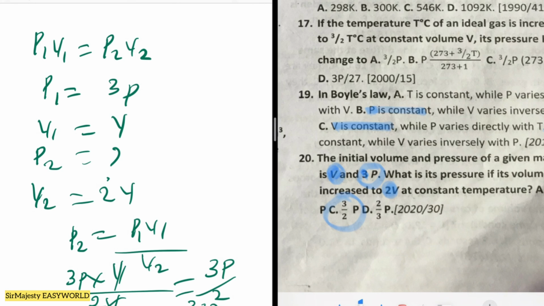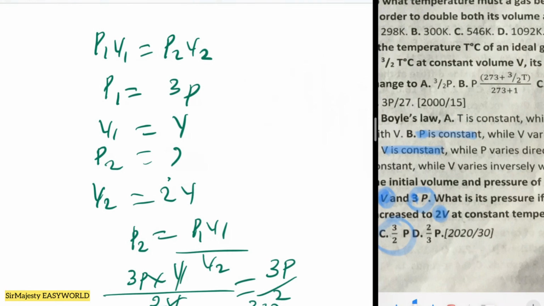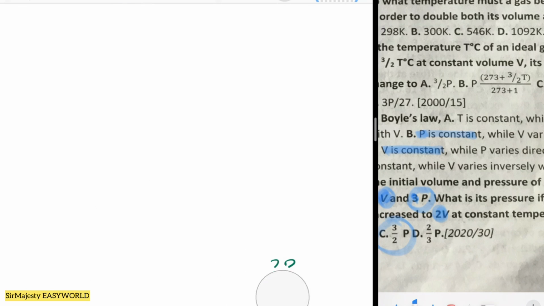Then the limitation to this Boyle's law is simple. The same limitation to Charles' law is also the limitation to Boyle's law. What is an ideal gas? This law is only applicable to an ideal gas. Yes, and an ideal gas does not exist. It's a perfect gas, a gas on assumption. Any gas that obeys Boyle's law and Charles' law at all conditions of temperature and pressure is seen as an ideal gas.